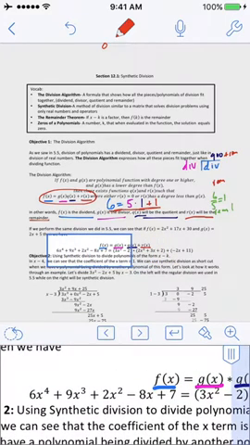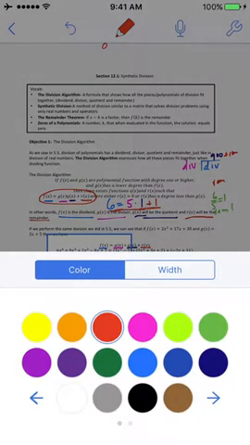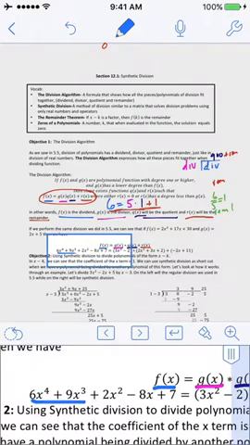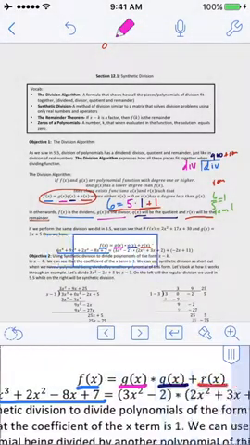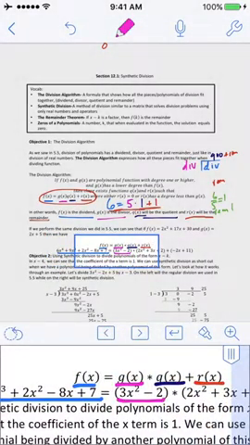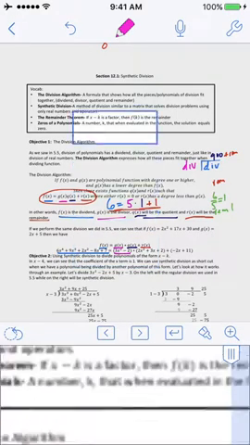Now yesterday, or for a couple of you guys last time, we did a problem with this huge dividend, right? 6x to the fourth plus 9x cubed plus 2x squared minus 8x plus 7, right? We took that polynomial and we divided it by 3x squared minus 2. And I believe it was actually an r. I think it was 3r squared minus 2. You can go back, we'll check out that problem.